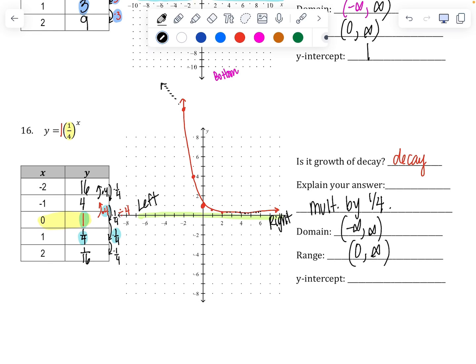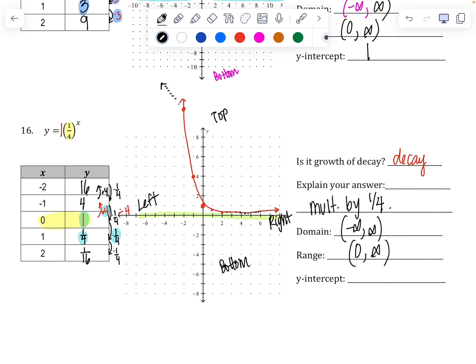Ow, I keep hitting myself. So isn't that backwards? If I read it left to right? This is from, oh no, that's domain. Sorry, domain. I mean from top to bottom or bottom. But it's decay. Doesn't it start at positive infinity and comes down to 0? Because it's decay. That's a really good question.